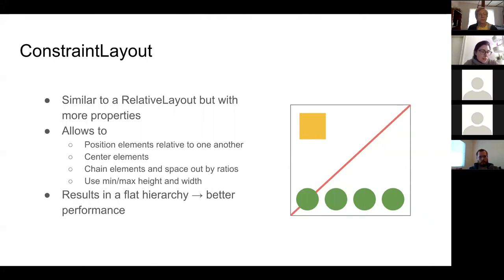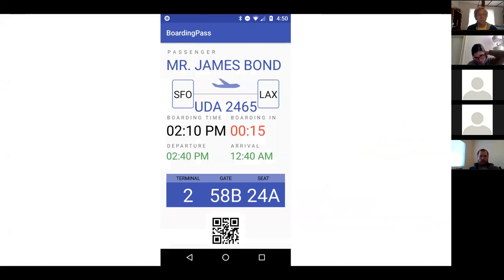And if you look at it, I've done a lot of iOS development as well, and it's pretty close to what Auto Layout on iOS offers you. I would say that picking this as the default was a good decision by Google. It will make the screen generally faster. I think it is also more natural for people to think about it that way, which we will go over by the example that I was given that you guys implemented for constraint layout.